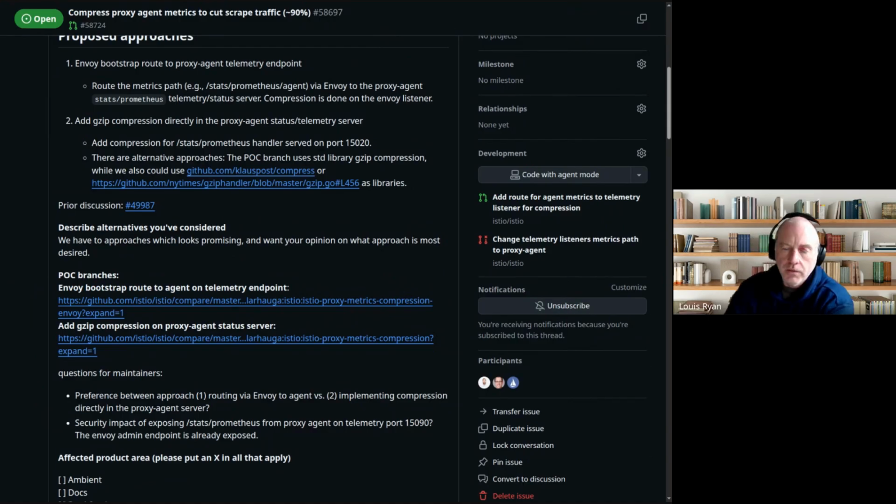So the downside of the Envoy bootstrap routing to the agent on the telemetry endpoint is consumption of local bandwidth on the machine, right? So it's somewhat redundant. Either way, the agent is going to call Envoy, or Envoy is going to call the agent, and the agent is going to call some other things.